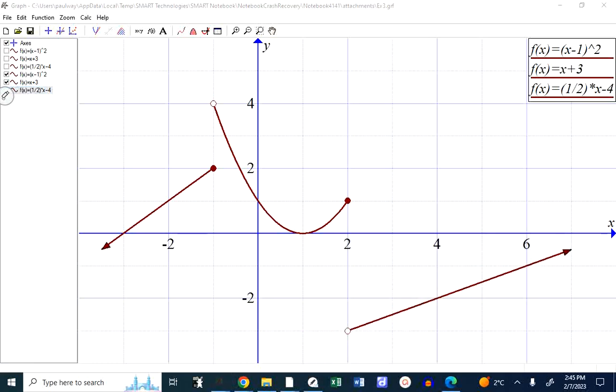Do you see that there are two discontinuities here? That means that the limit as x approaches either of those values of x will not exist because the left and the right hand limits are different. Oh, you know, I misspoke there. I really did. Just because it's discontinuous doesn't mean the limit doesn't exist. The limits will not exist here because the left and right hand limits are different.